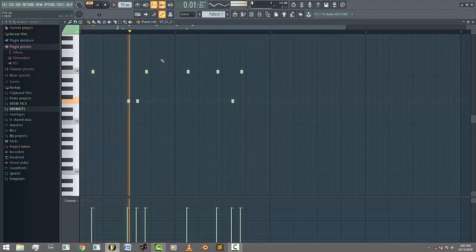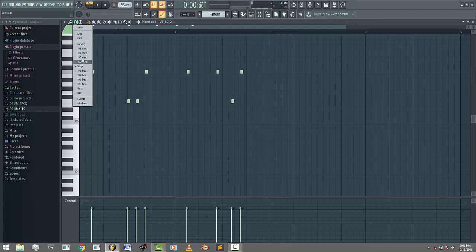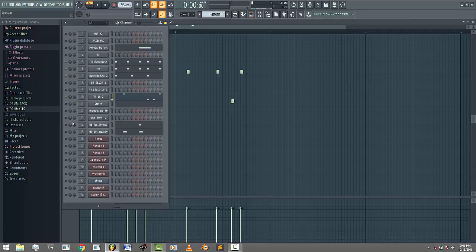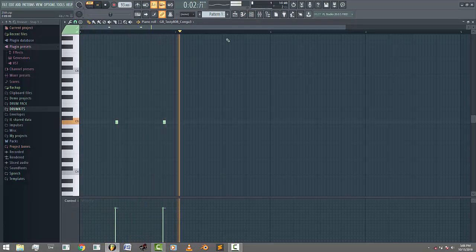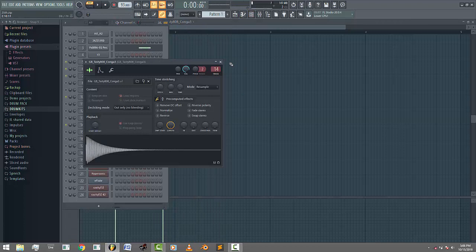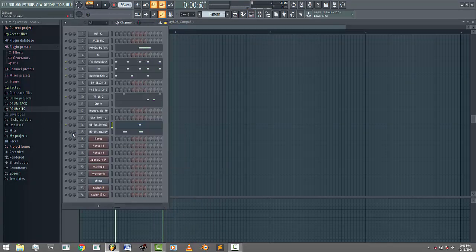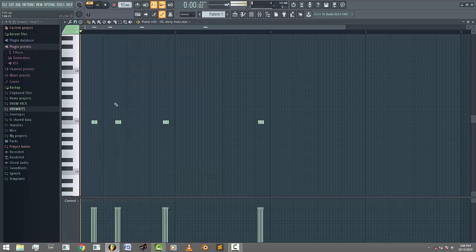So you understand? If you notice, there is a delay here. What I just did, I changed the grid to 1/4 and I placed it there. So over to the next one. This is another conga, but a lower version of it. And this is the hi-hat.